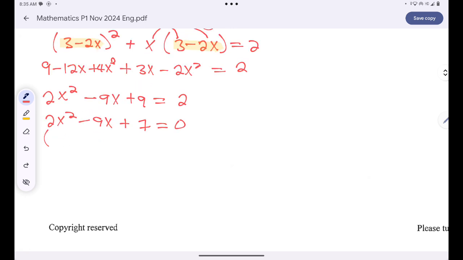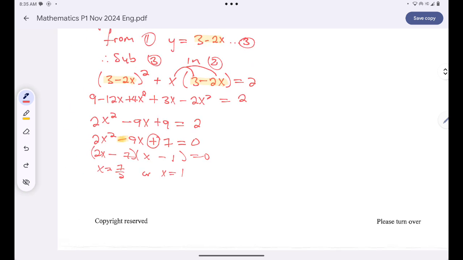So now let us find factors. I'll simply have 2x, x, and then 7 and 1. The sign over there, guys, it's positive. That simply means the brackets should have the same sign, but not just any sign. Always take the sign of the middle term. So I'll have minus and minus over there. So x is just 7 over 2, or x is just equal to 1.